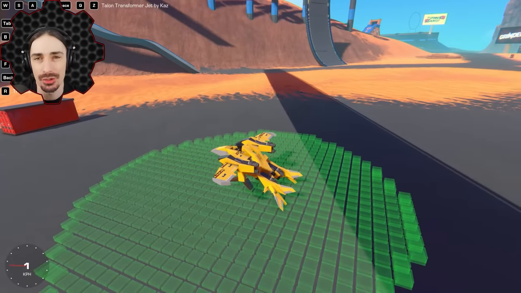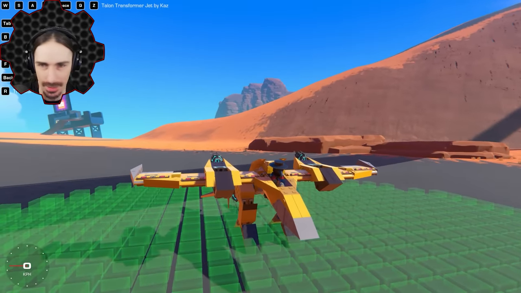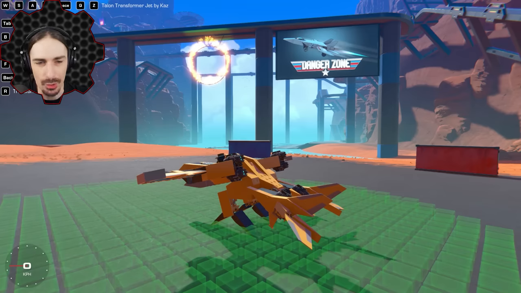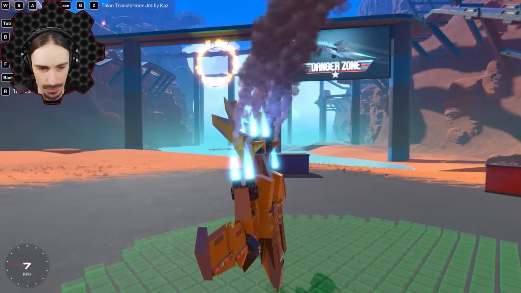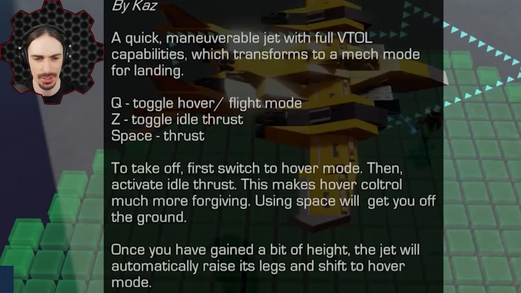This is the Talon Transformer Jet by Kaz, and just looking at this thing already, looks amazing. It does look kind of familiar, but for the new viewers of the channel that may not have seen it before, let's take a look. Okay, I don't know what I'm doing. All right, to take off, first, switch to hover mode. Then, activate idle thrust. Using space will get you off the ground.